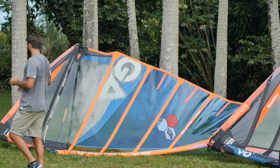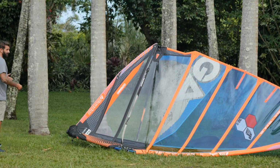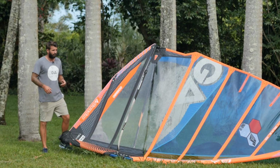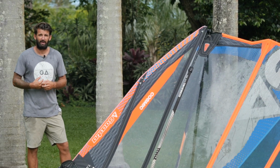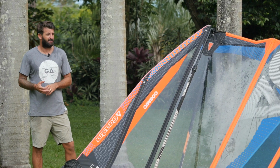Now the Cosmic is a great sail for those guys that are progressing through their freeride and looking to get a bit more adventurous, get a sail that can add a little bit more range, a little bit more speed, a little bit more performance to their sailing.